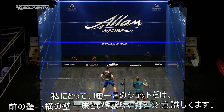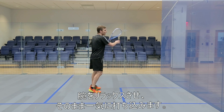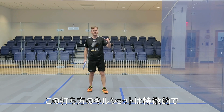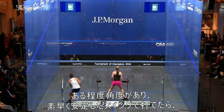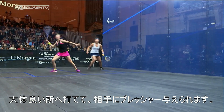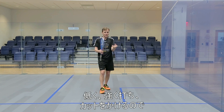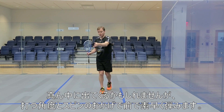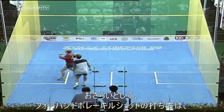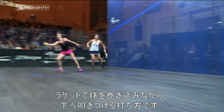That round-and-down shot is probably the only one in my game where I'm really thinking about going front wall, sidewall potentially, rather than front wall, floor. Because I've thrown it down, it's come up there — bang, down and through. It's almost a shot for nothing, because if you've got the angle and you hit it hard with a good cut, it's going to stay roughly in there. It doesn't have to be perfect — hit it hard and low, it cuts into the sidewall, comes out to the middle but forward, so your opponent is under a lot of pressure. So two shots on the kill: flat, or wrap the racket head around and go round and down.